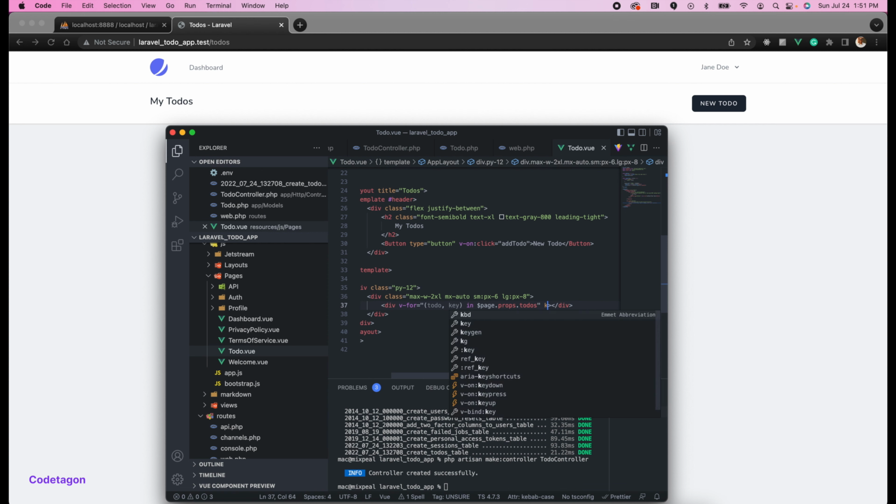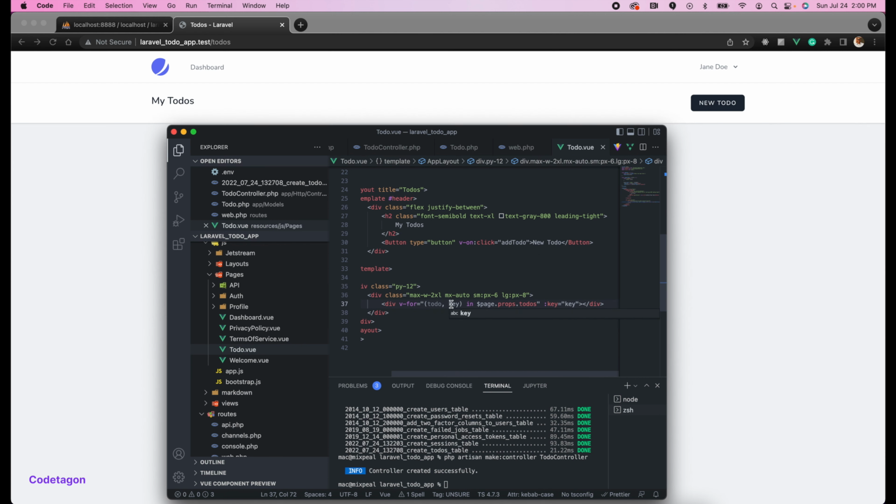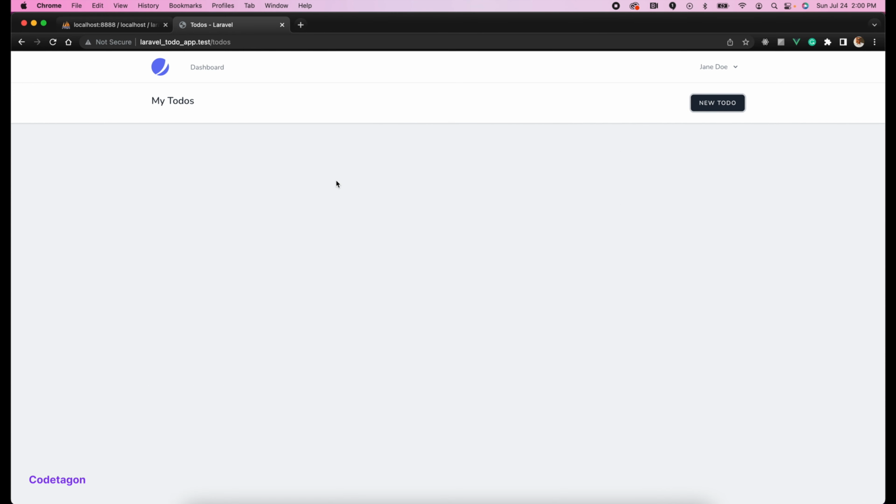Okay, so we are going to specify the key. Okay, so you have to specify the key. Since it's a loop, that means the key will be available in each. Okay, so that's the key. So that's what I did here. And the to-do is going to do what? The to-do, we are just going to get the title of the to-do. The title. Okay, so that's the title. So we can see the to-dos here.